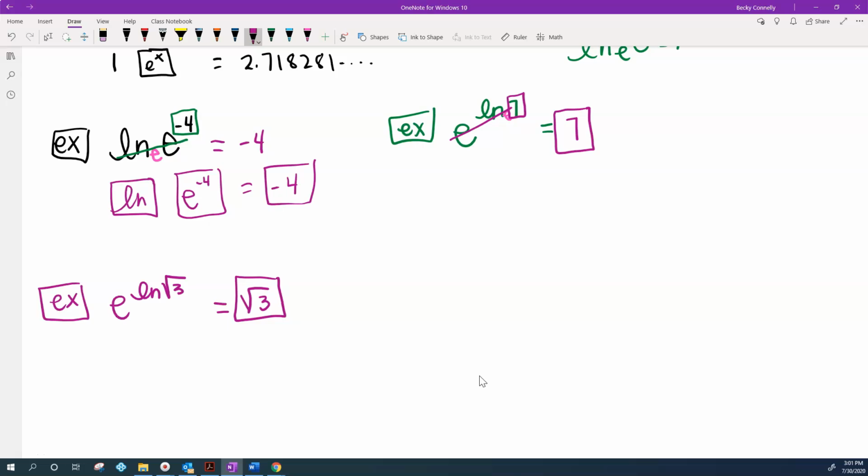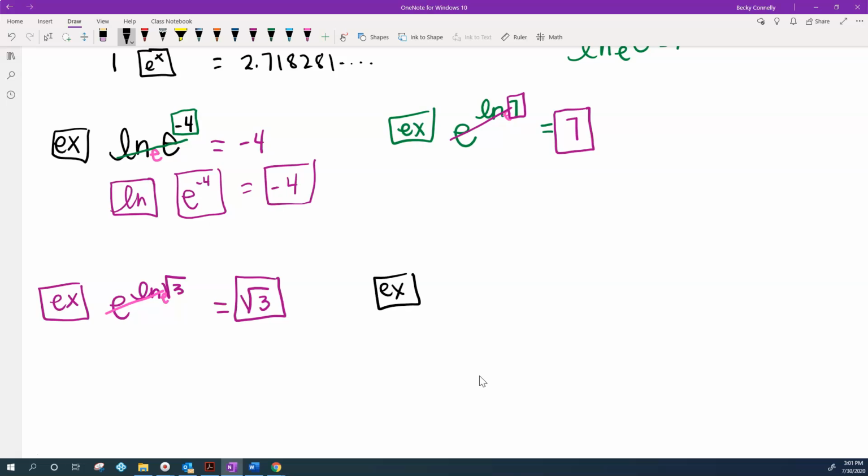Did you hear the confidence in my voice just now? The little question, but you should have been very confident, because that goes away. You're just left with that square root of 3. So sometimes you'll have answers like that on your homework, and that's perfectly fine. Okay, let's do one more. Let's look at one like this.